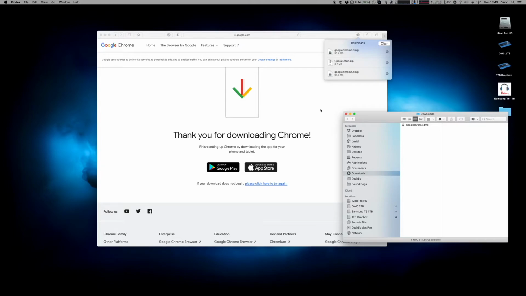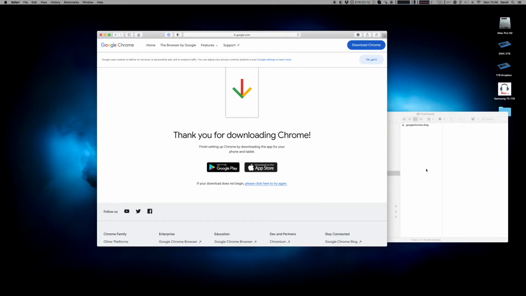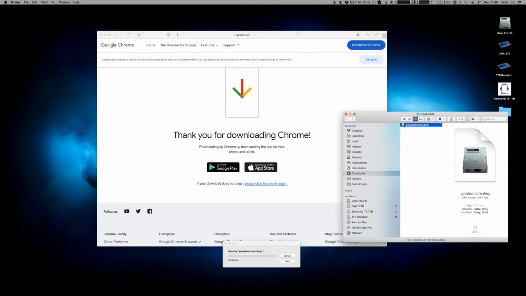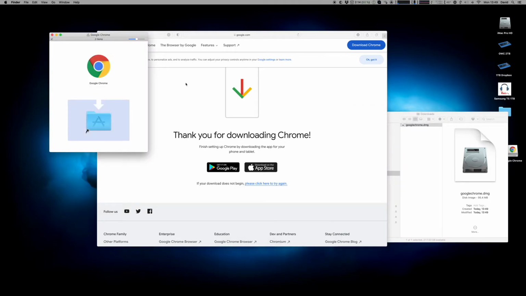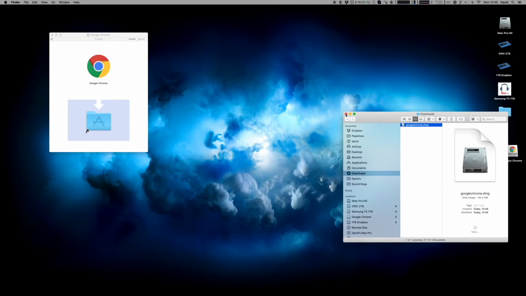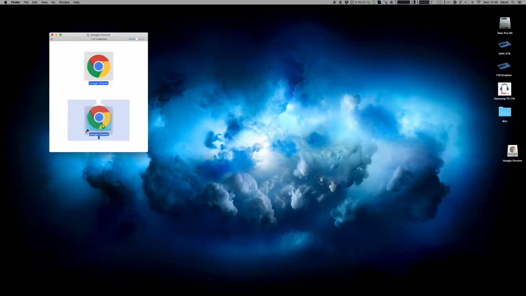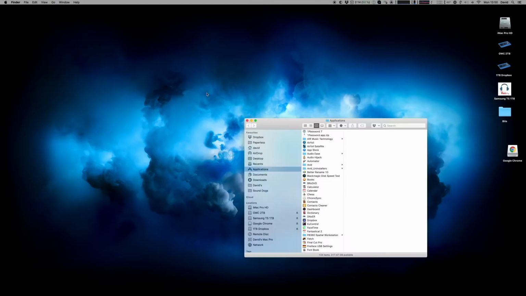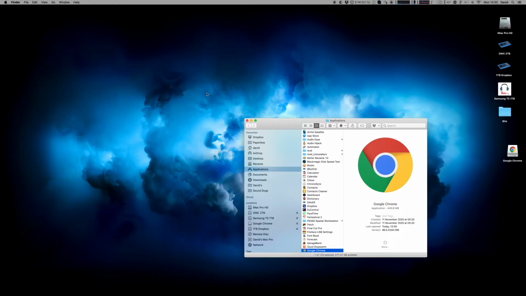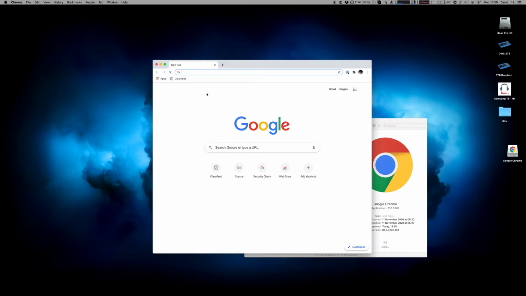Once it's downloaded, you should double-click on the file called googlechrome.dmg, and you should get a small screen that says Verifying, and after a few seconds, you'll get this image on your screen. Click and hold the red, yellow and green circle, then drag it on top of the folder with the letter A in. This represents your computer's Applications folder. Now double-click on the Applications folder and then double-click Google Chrome.